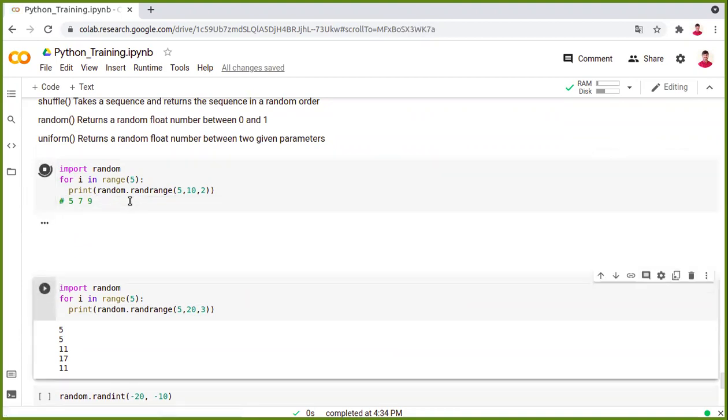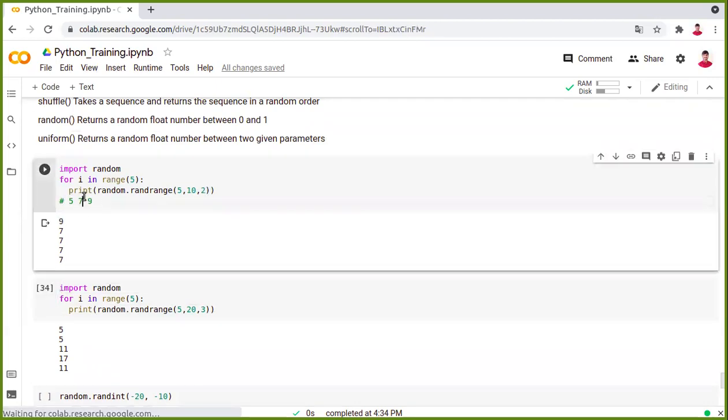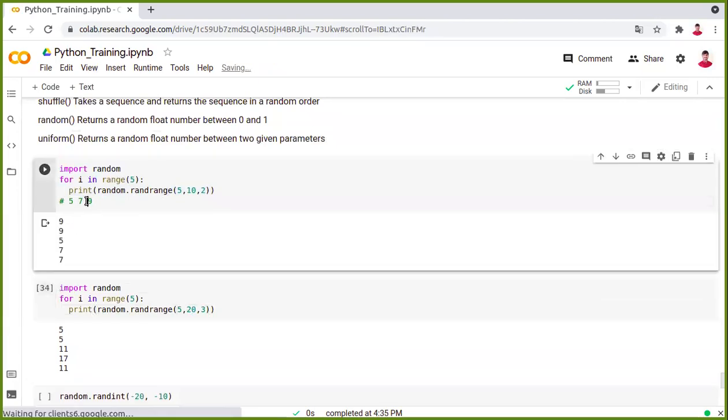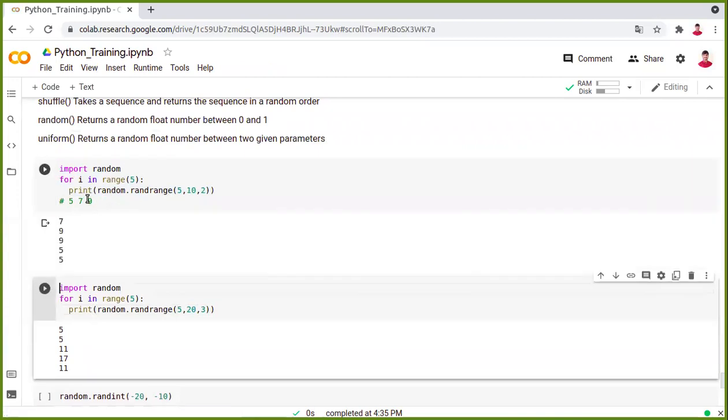If I run this program, definitely my output will be from these three numbers only, 5, 7 and 9, because they are having a difference of 2. Let me say it is an arithmetic progression. And if you are only interested to print an arithmetic progression in a sequence with common difference as 2, then if I use 2 in a step value, my output sequence will be only from these three numbers. No other number will be printed. 9, 9, 5, 7, 7. Even if you run it for multiple number of times, the output will be from these three numbers only.